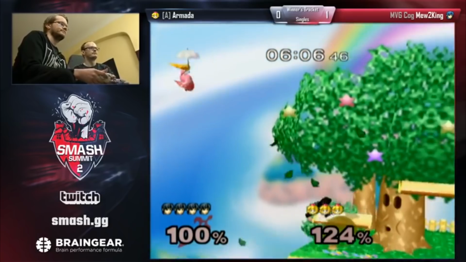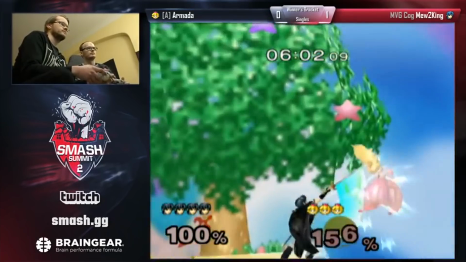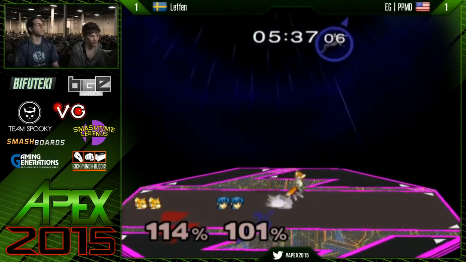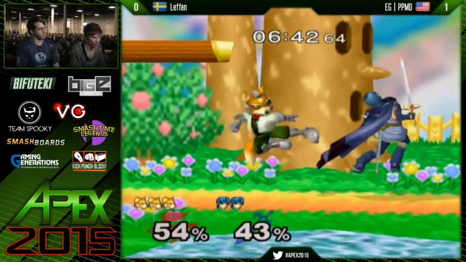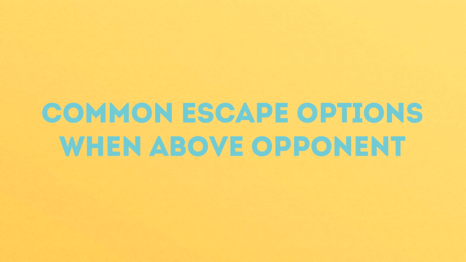Another common positional advantage that's often overlooked is being below your opponent. While it seems simple, being below your opponent is almost always a favorable position in the neutral game, especially for certain characters. Most of the cast struggles to make it back down, which forces them to commit to something in order to land. If you manage to get below your opponent, remember that most characters only have a few options available to them to get down.